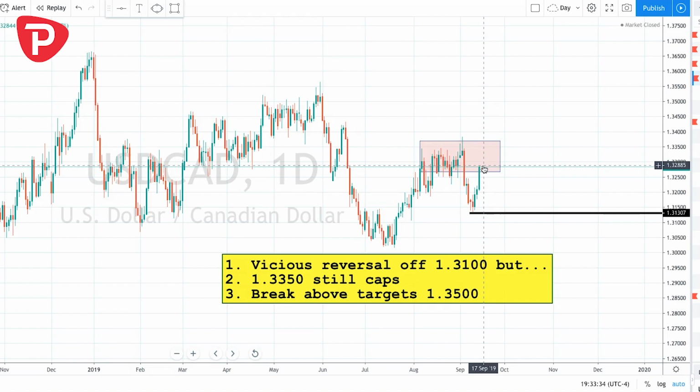So I think just as Canada is notorious for doing these big down moves, it's also notorious for making a reversal. As a matter of fact, what's interesting here is that if it kind of dies out in the first couple of days of the week and comes back down below the 32.50 level, that would suggest a lower high and a more bullish Canadian posture and a move back down to the 3100s. So I like this almost as a blind short, just kind of a blind short because you really don't know where the exhaustion is going to be.